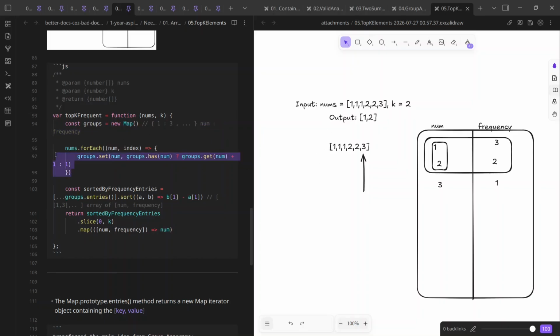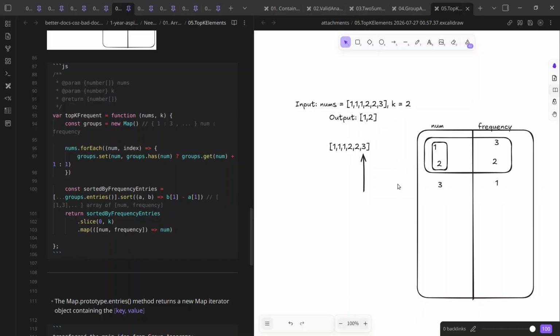For the nums, we'll iterate over it, and if the groups map has the number, we'll just increment the frequency. groups.get(num) plus 1 means this number's frequency plus 1. Or else we are just placing the frequency as 1 because this is the first time we have found it.